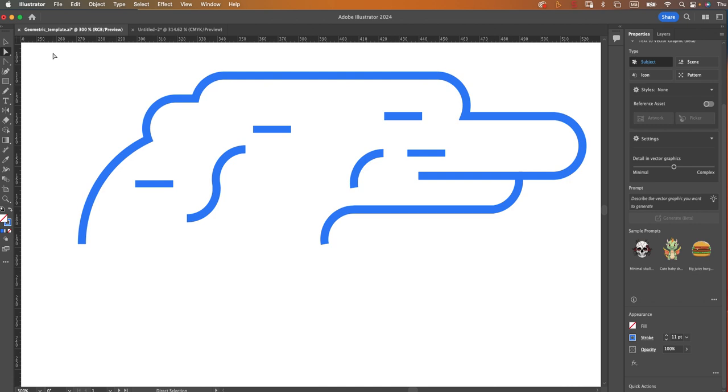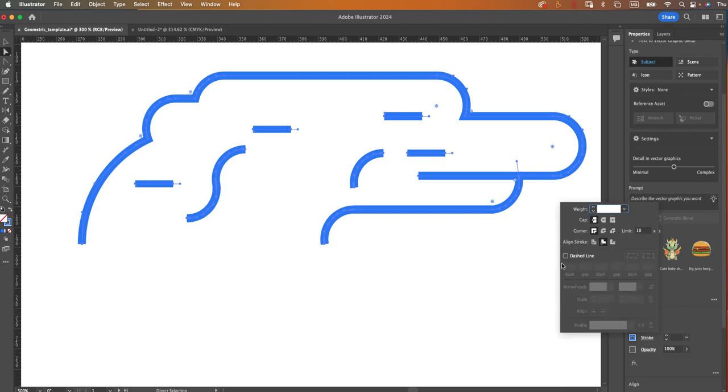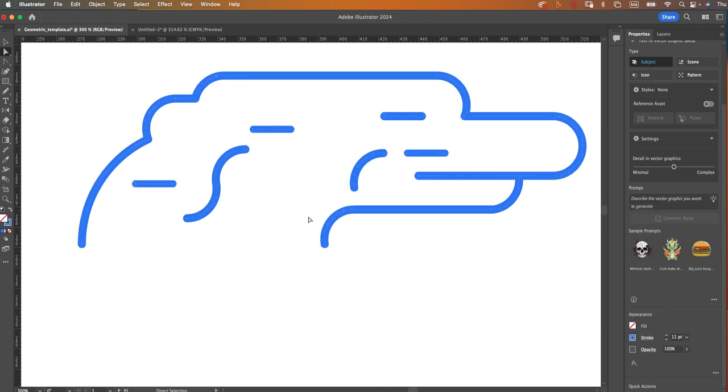The next bit, if I highlight all of this, I can click on the word stroke, and in here you can see this is all kind of squared off. I'm going to put it on round, so it's going to soften those edges. Of course I could leave some if I wanted some square.